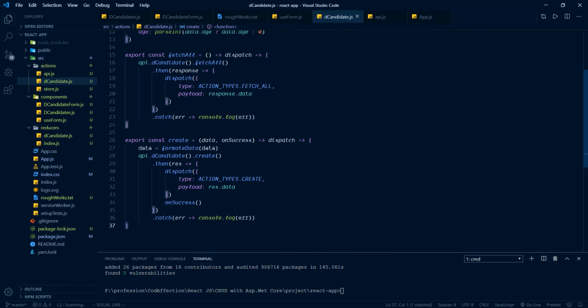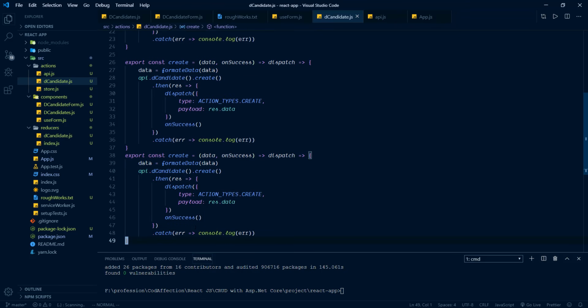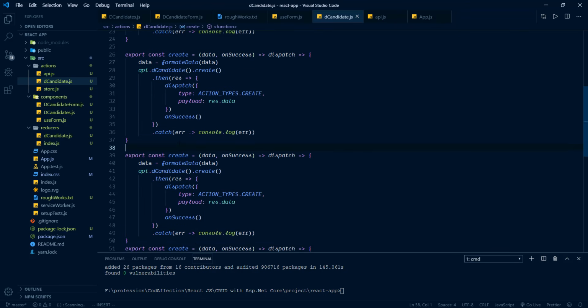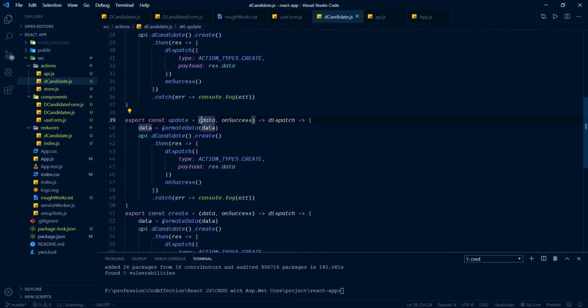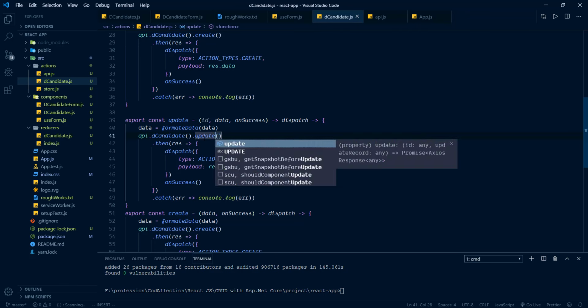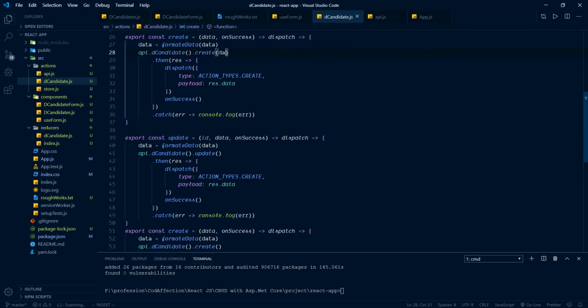For that, I will copy this function from here and let's paste that below. This is for update operation. Update. Along with these parameters, we have to pass the ID from component. Instead of create function, we have update function in API. Sorry, here we forgot to pass the data.